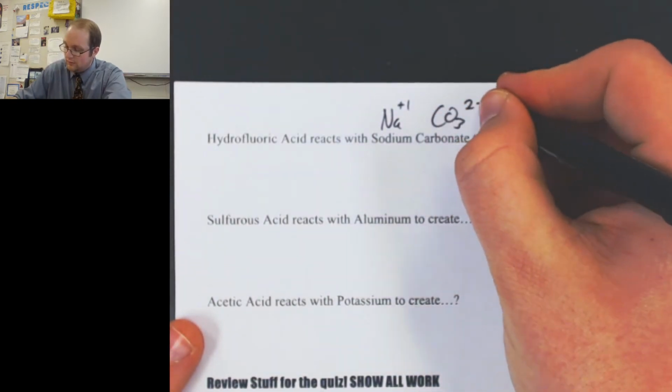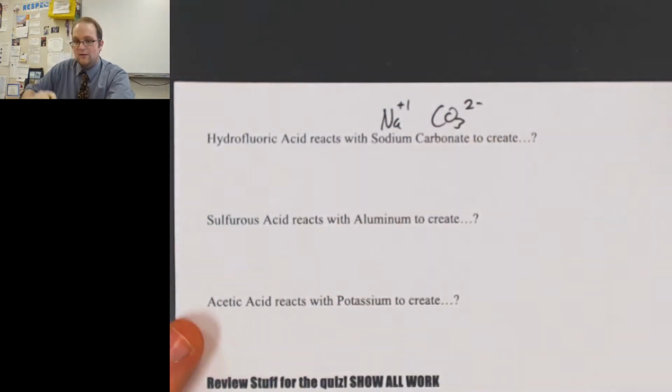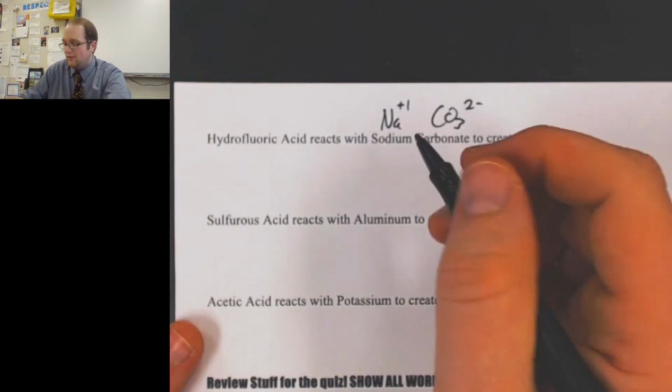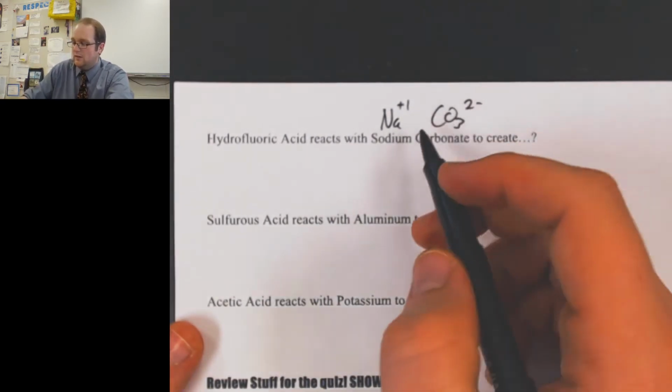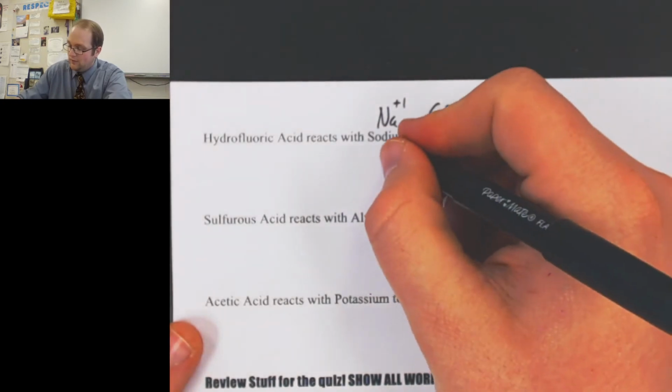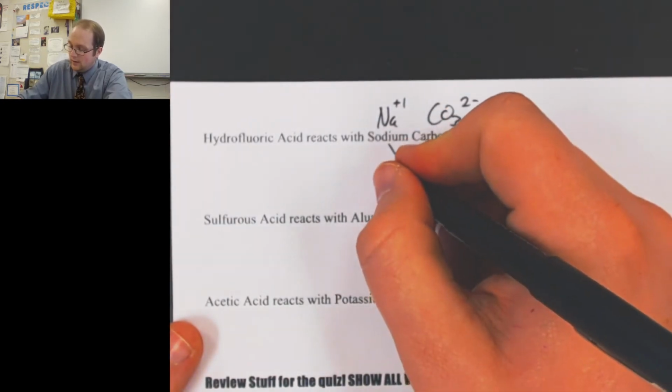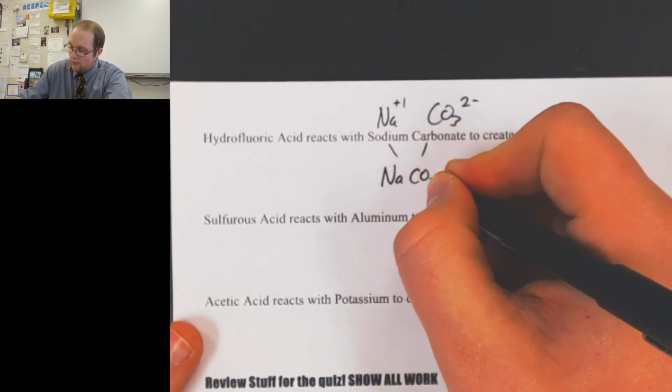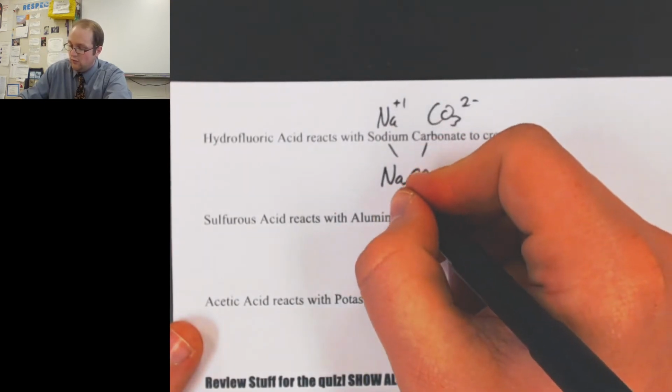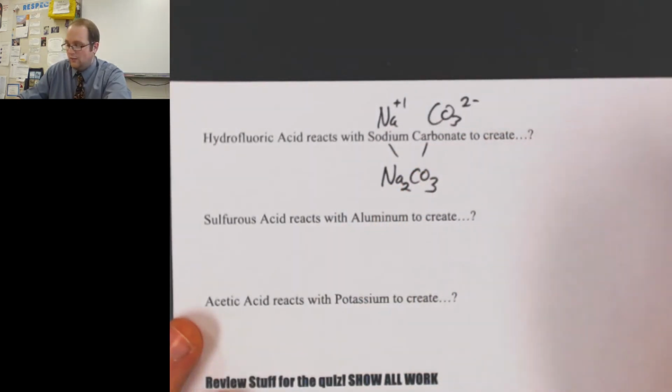Again, are you writing with me right now? We should both be writing and taking notes together to make sure that you are an active participant in this video. So the formula of these two is going to be very simply NaCO3, and of course we're going to need 2 sodiums to balance out that carbonate.